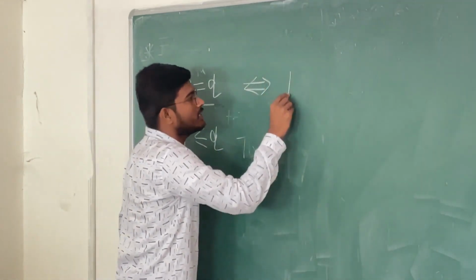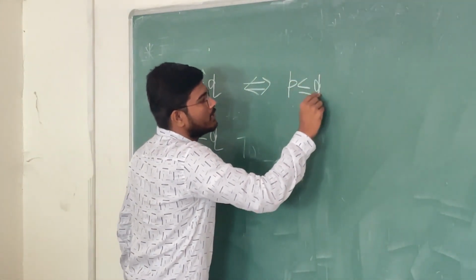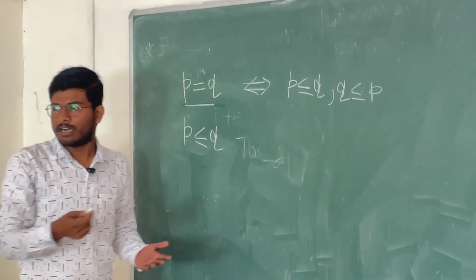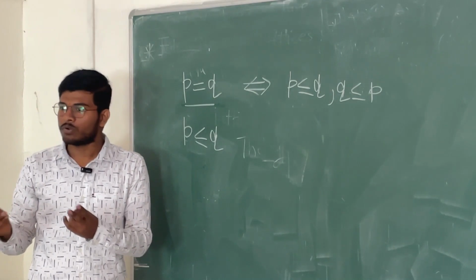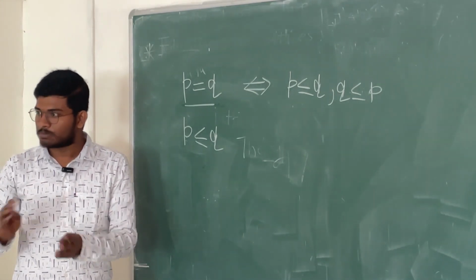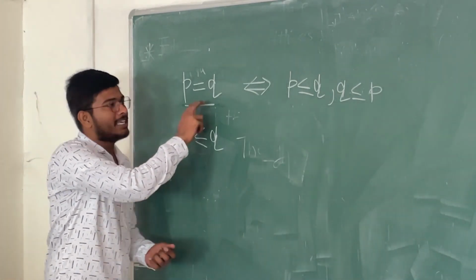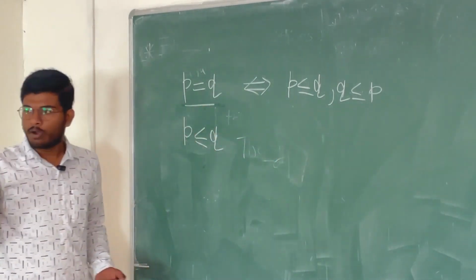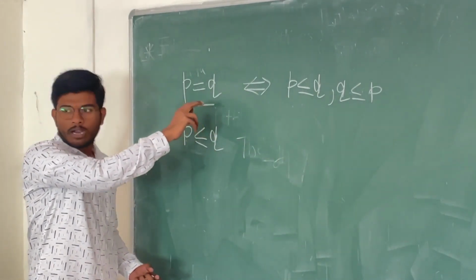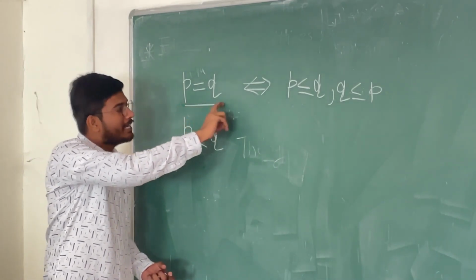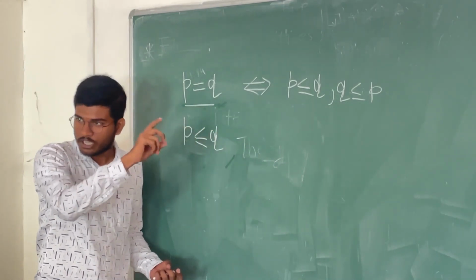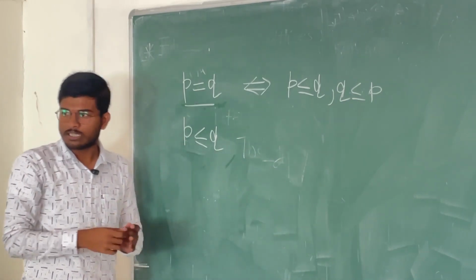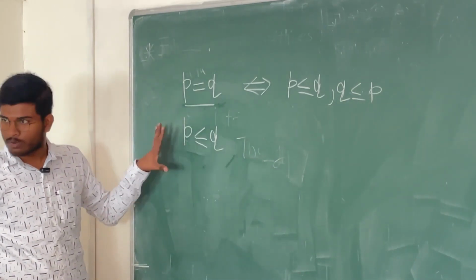What are these two inequalities? It is like this: two sets A and B are equal if and only if A is a subset of B and B is a subset of A. So this identity is equivalent to these two inequalities. I hope you get the concept of identities and inequalities. Identity means equal, and inequality means less than or equal to. So this is about the identities and inequalities in the lattice.